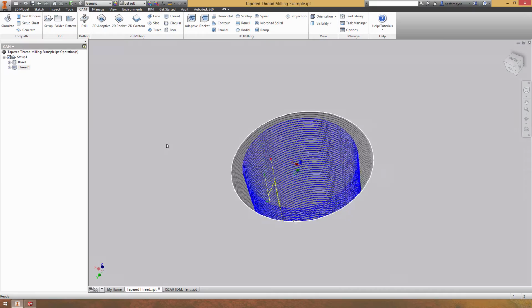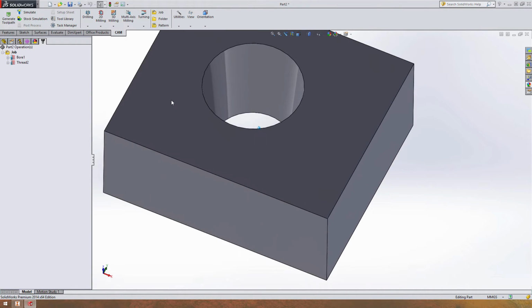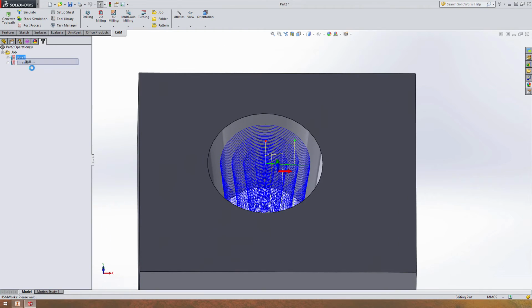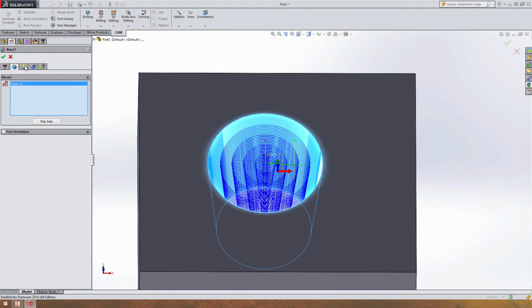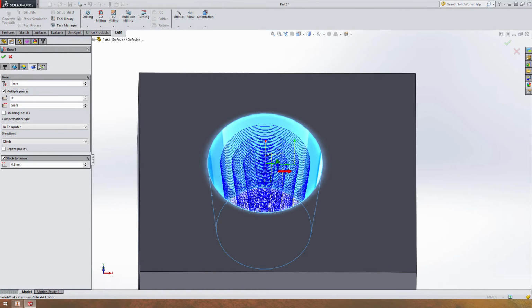Now, it is exactly the same in SolidWorks, and just to show you, I haven't modelled the thread here, but the boring cycle is the same. It's very similar selections here as well, and the things are in a slightly different order, but the same logic applies.